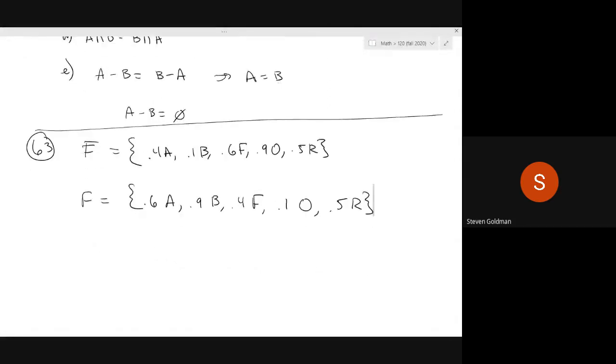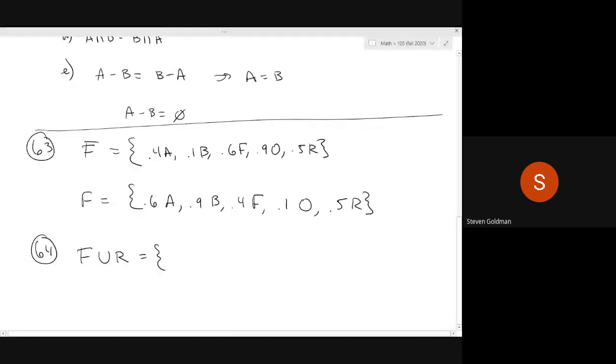And then 64 tells us the union of two fuzzy sets S and T is the fuzzy set S union T, where the degree of membership of an element in S union T is the maximum of the degrees of membership of this element in S and in T. So find the fuzzy set F union R of rich or famous people.